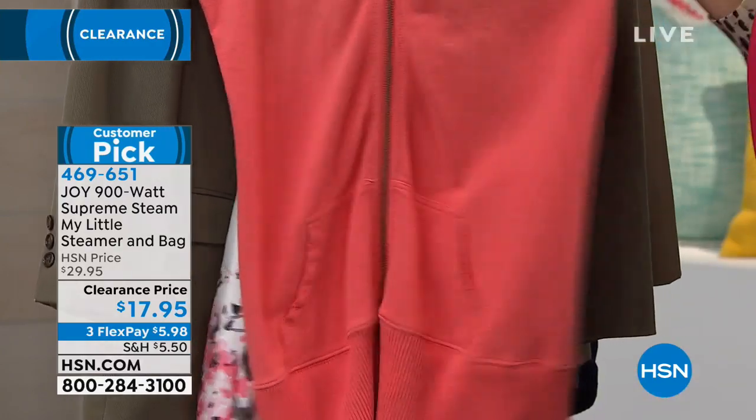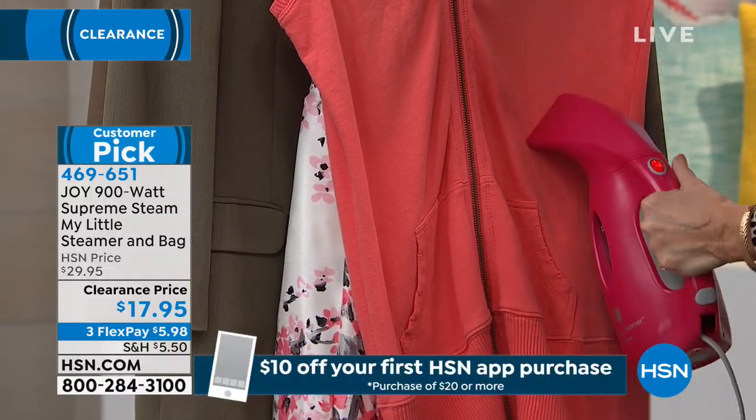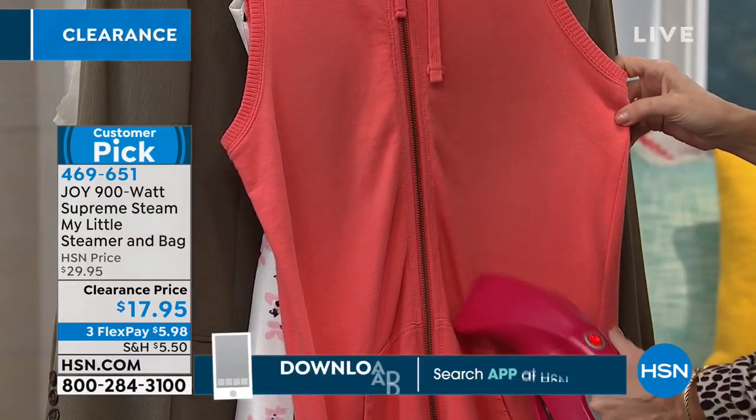So if you're traveling with it, you just toss it in the bag, or that's how you're going to keep it stored in your laundry room. But it's just the best. Look at how fast it is. It gets you out the door in the morning, Deb.